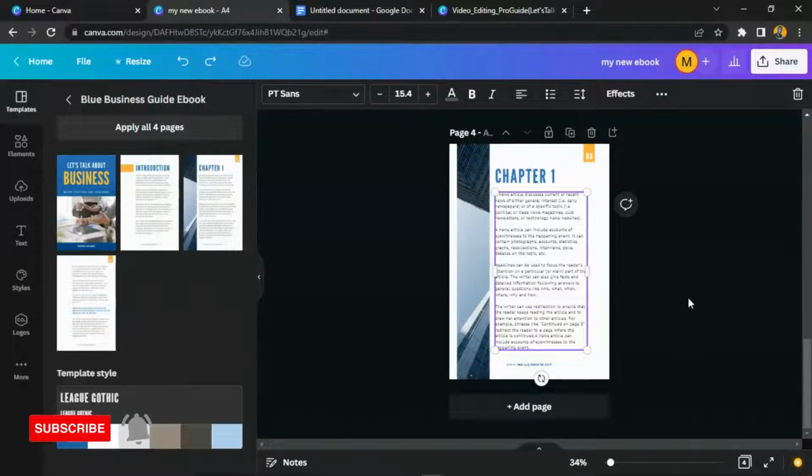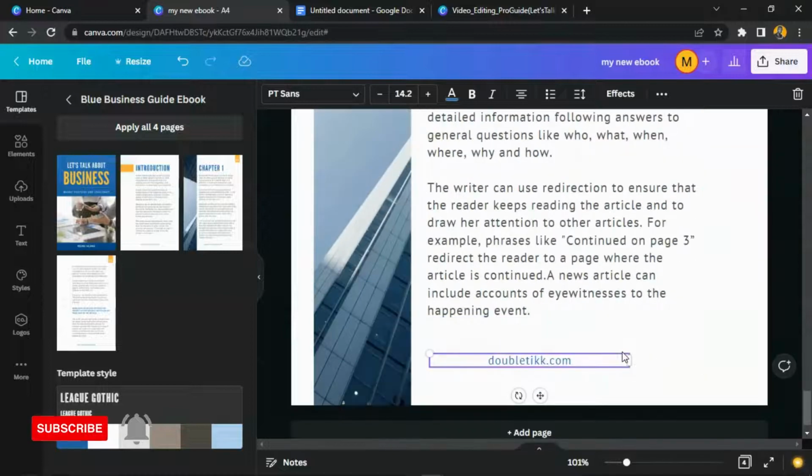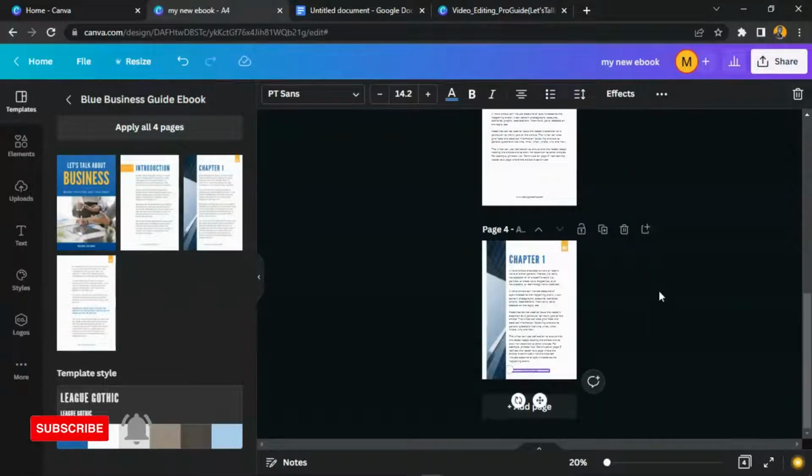So since I'm talking about graphic design, I'm going to be adding icons to my ebook. You can go ahead and change this to maybe your own website. I'll just put here doubletick.com. I want to make this tutorial really short, so that's it there. I already have doubletick.com. It's very simple. You can put any other link here. You can make it to be in a link format, any other thing.